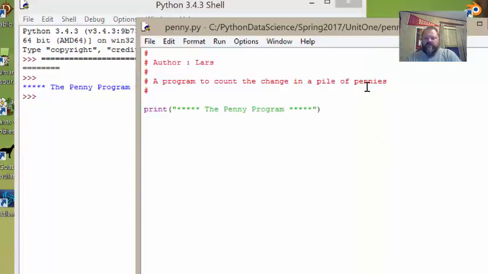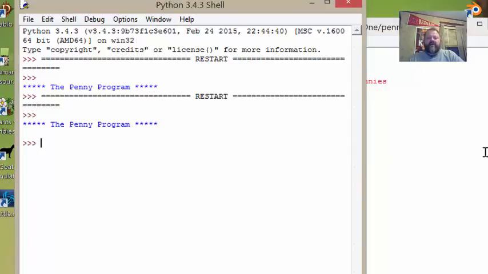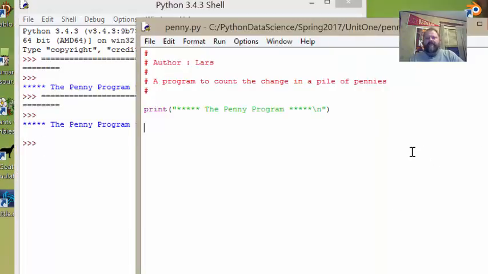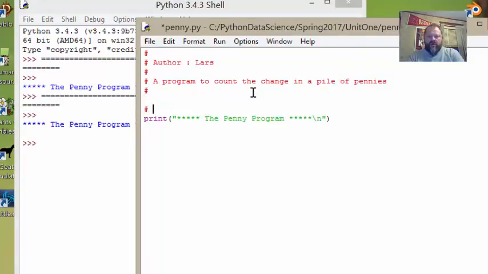I'm going to teach you a little trick. \n. We'll print a blank line at the end of that. Oh, look, so we got a little blank line. We're in good shape right there. Okay, so remember, we want to comment as we go along. So I'm going to say up here, print a header. All right, and then what's the next thing I want to do?